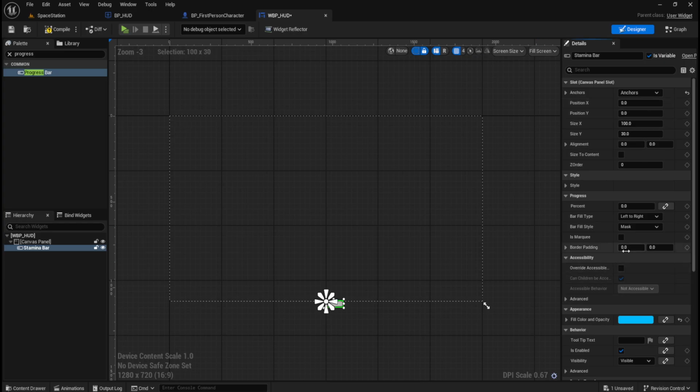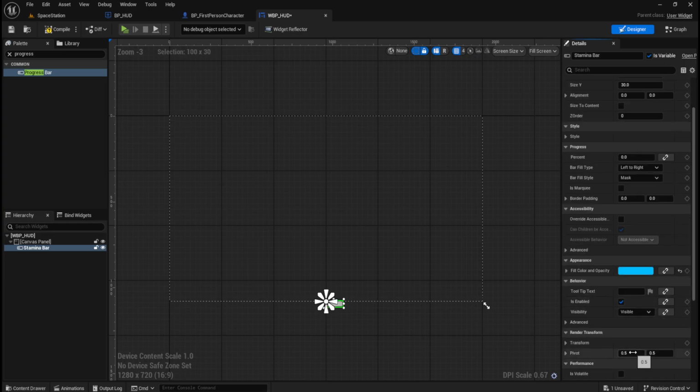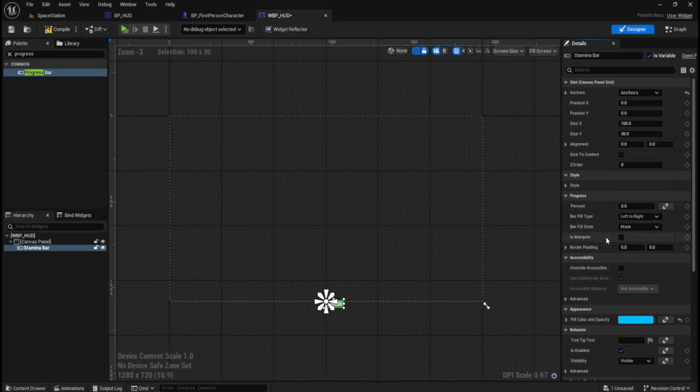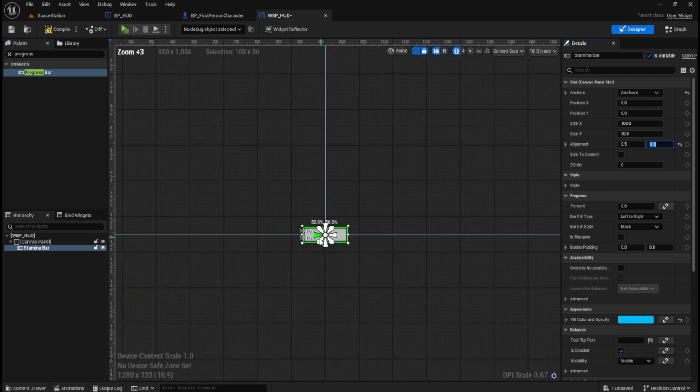Reset that, and then the offset. I think it was the alignment. Yeah, 0.5, 0.5 on the alignment. So you can see there, the stamina bar's dead center.